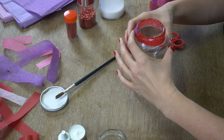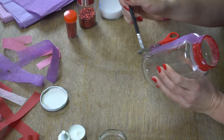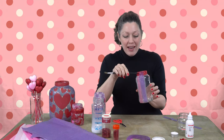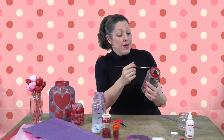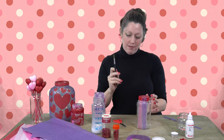Just like this, you press in, and now what do we do? Yes, we take more glue, okay? And we just make it flat on the bottle, just like this. And you see that effect that has another color, from purple to red. That's the effect that I did not get on this one because I didn't realize what I had done.